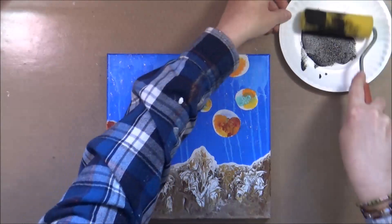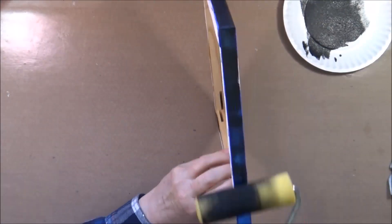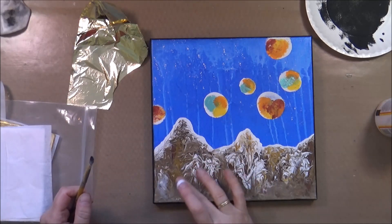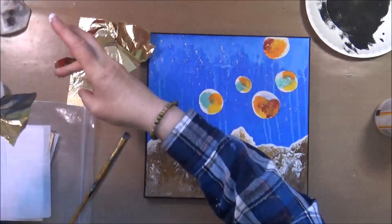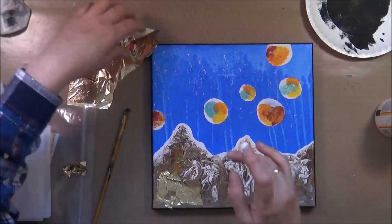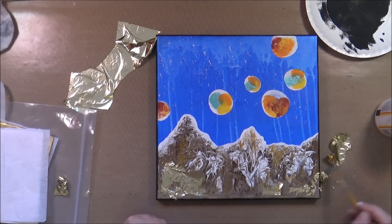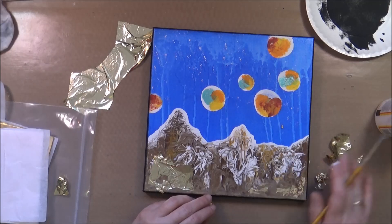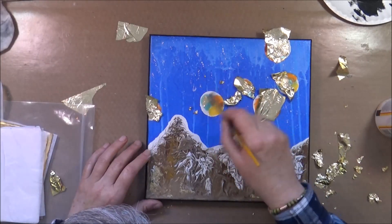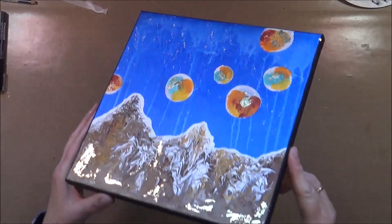Then some white splatter over the background with acrylic paint. I might as well go all the way, so I take my paint roller and some black acrylic paint and give this painting a frame. This works super well and super quick, and always leaves a nice straight line, even though it's a little fuzzy — I like that look. Next I'm adding some ultra thin metallic foil. I use a little mod podge on my finger and randomly apply the foil; a lot of it comes off as I work it with my dry brush, but it leaves enough to give a fun subtle effect. I do some on the mountains and some on the circles.